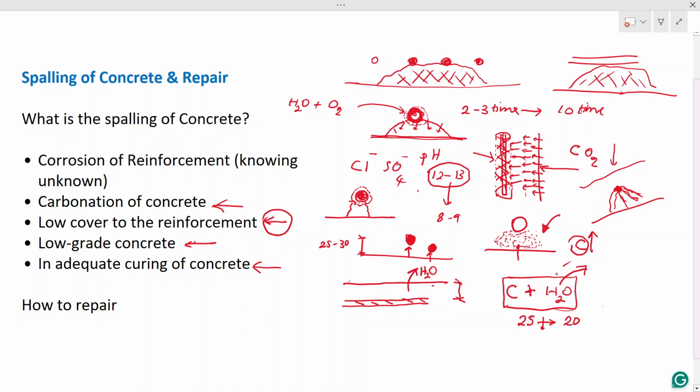For thick elements, you have a different process. We are not going to discuss that, but for any element, whether thick or thin, we must avoid evaporation of the water from the concrete surface. If it is evaporated, this will happen and your grade will again be lower. I discussed previously the things that happen with low grade concrete. Therefore, we have to make sure adequate water is there and the curing process is done properly, to avoid the evaporation of the water.